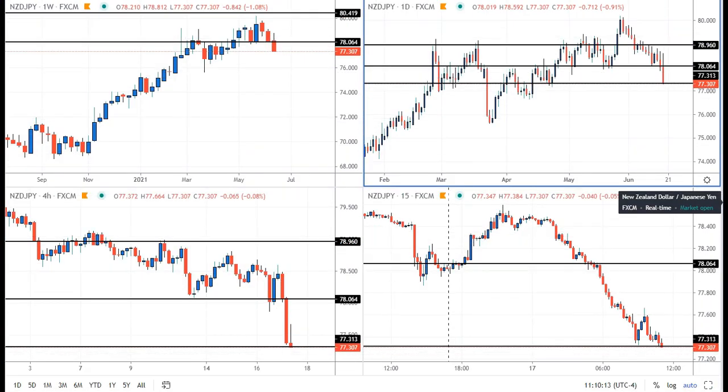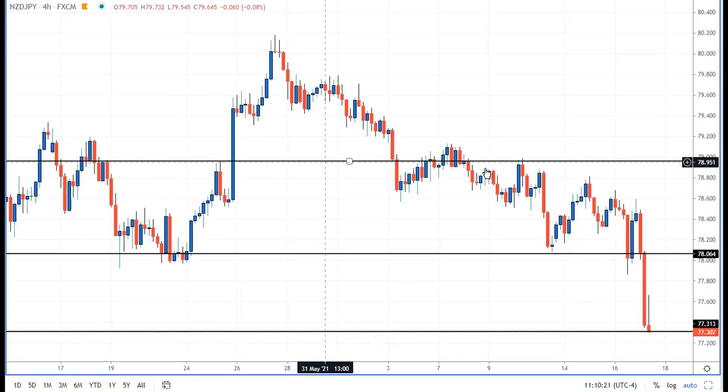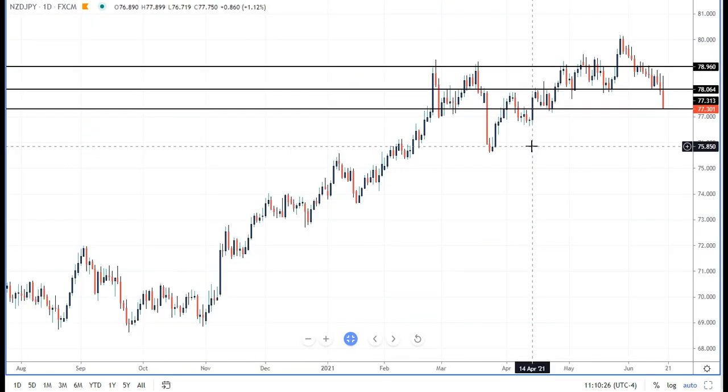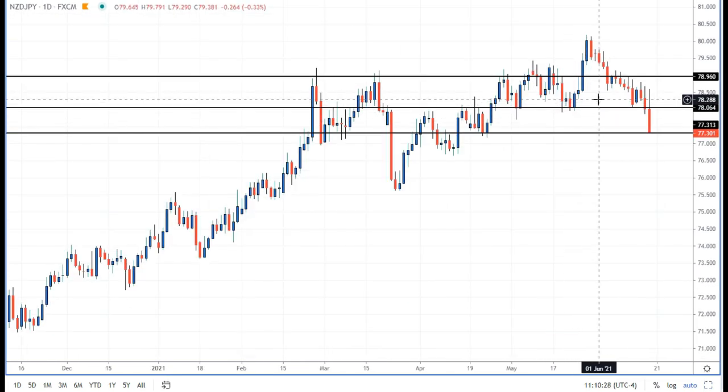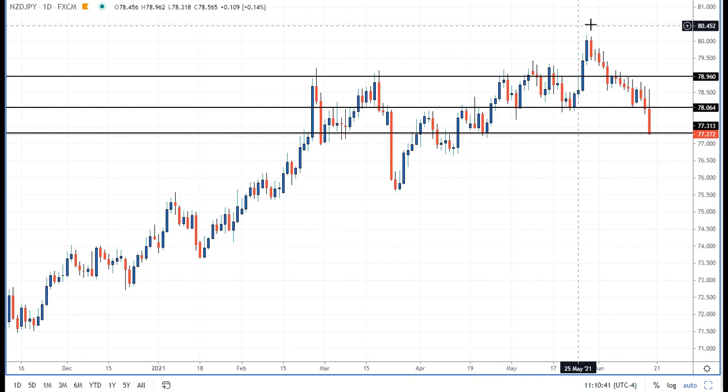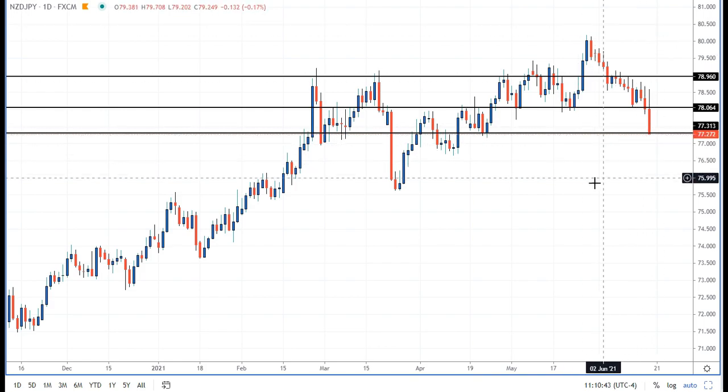Okay, and this is a trade that set up on the New Zealand yen pair on Thursday, June the 17th, 2021. And watching these levels on here. Let me just go back to the daily chart first of all. And we've had obviously some pretty severe movement after the FOMC rate release yesterday on June the 16th. Breaking this swing low and heading down very hard. We're actually sitting at support right now as I'm recording this. But this has really had this big rotation to the downside. It's looking pretty negative right now.